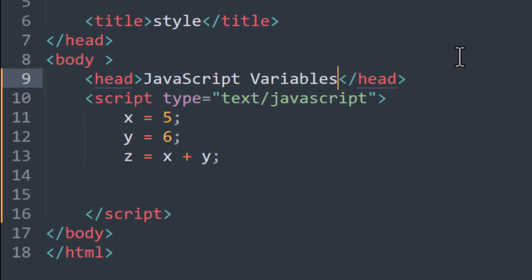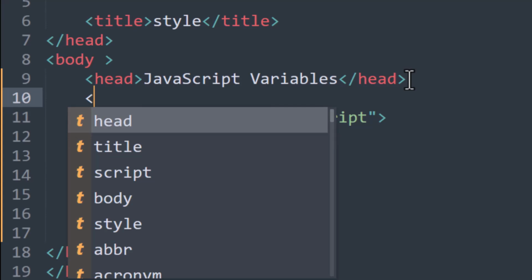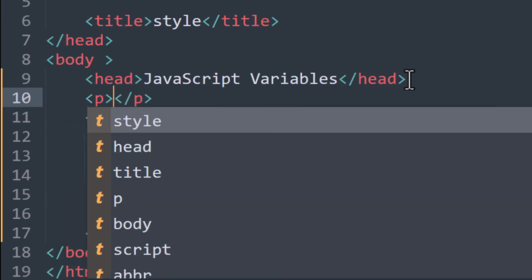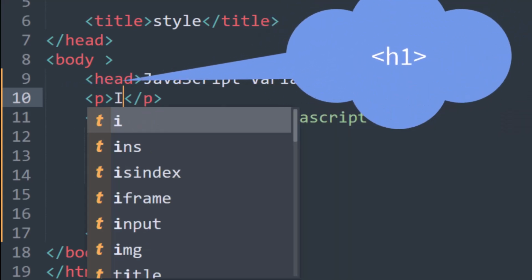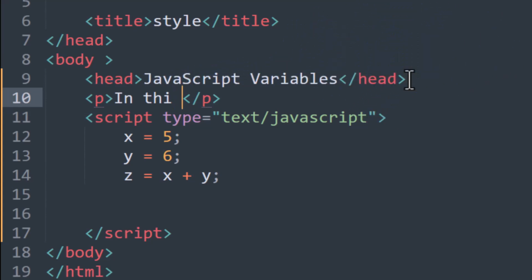Then I should have another p tag here, and I'll give it some content. I'm the slowest person when it comes to typing.